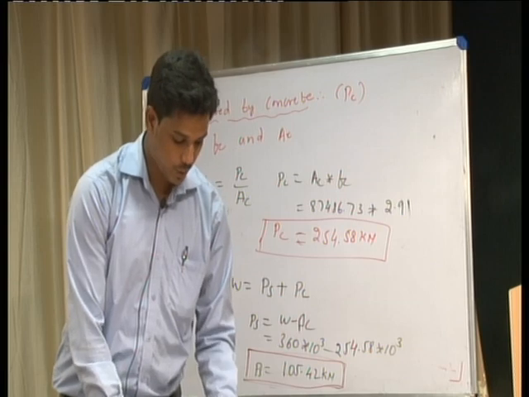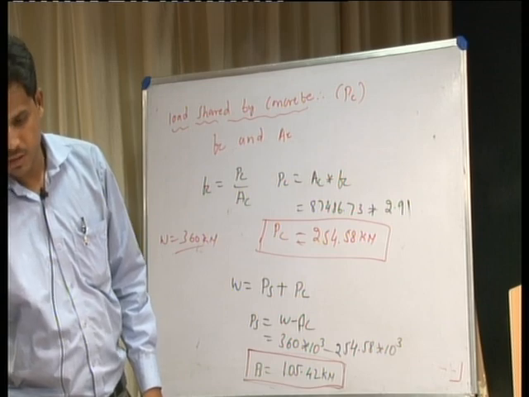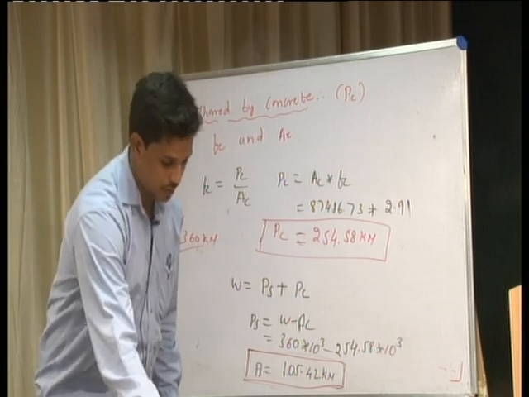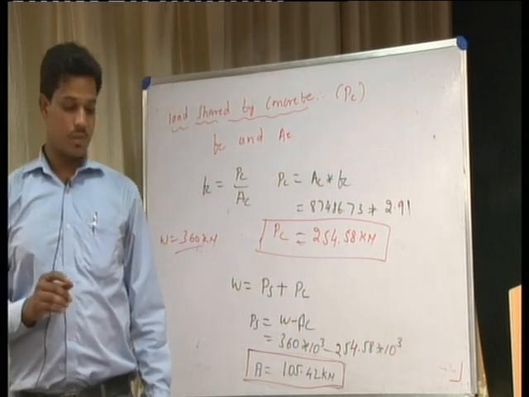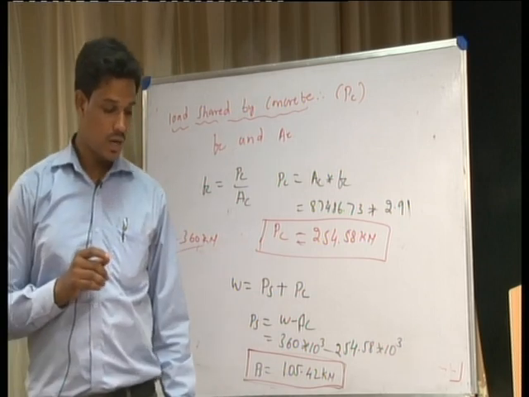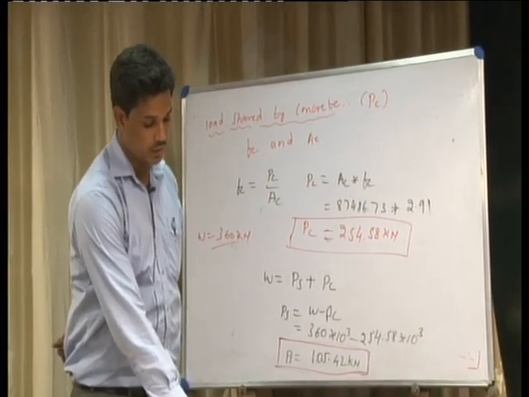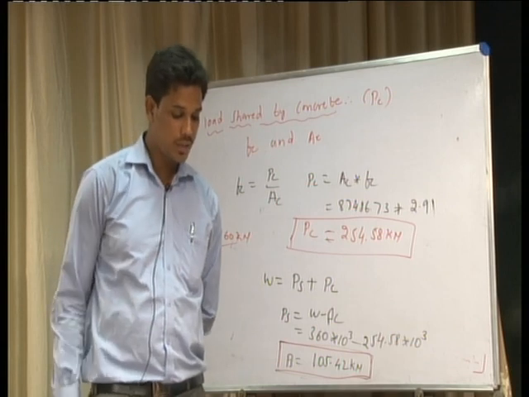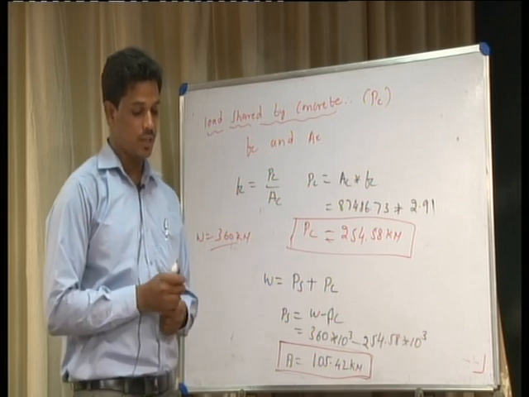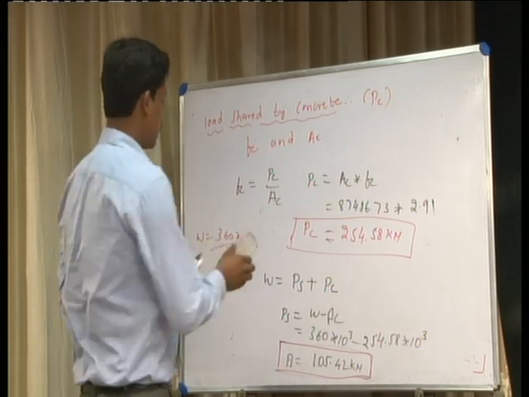So we can take another problem, that is a problem on temperature stresses and strains. Here the problem is: a steel bar 20 mm diameter and 6 meter long is subjected to two grips, one at each end, at a temperature of 100 degrees centigrade. Determine the force exerted by the bar when the temperature falls to 20 degrees centigrade, if two conditions are given: the grips do not yield, and the grips yield by 1.2 mm.